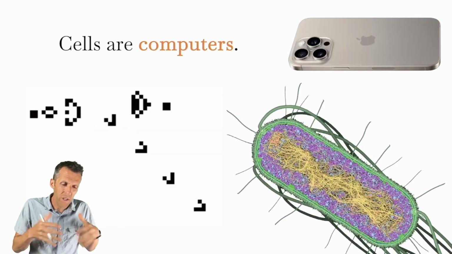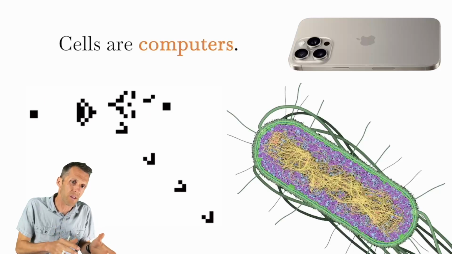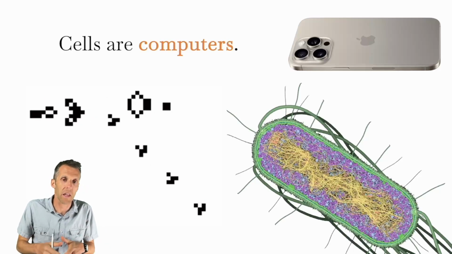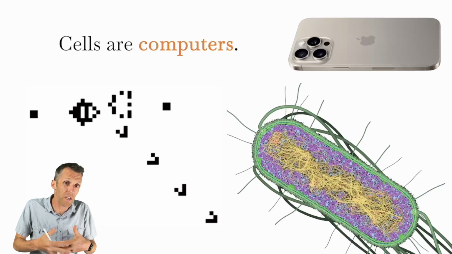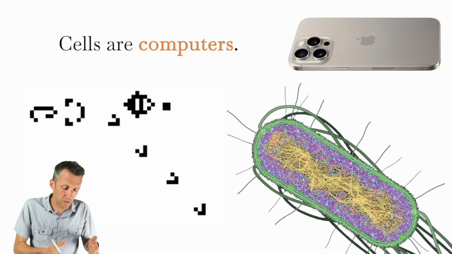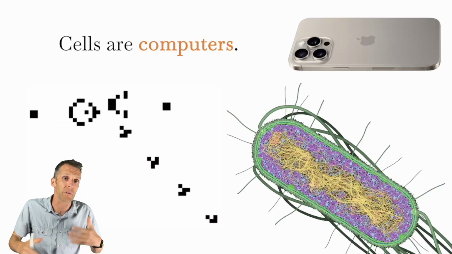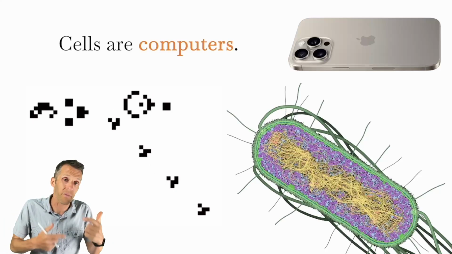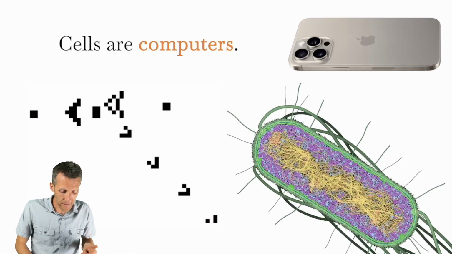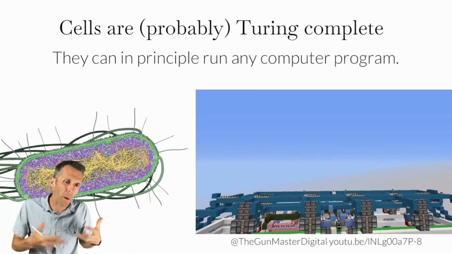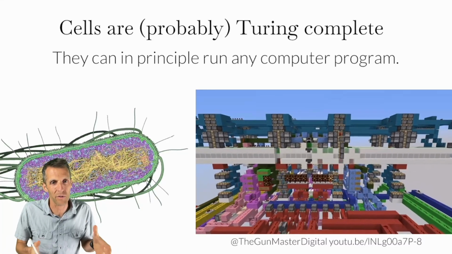And really, I want to pause and say something here. I'm not saying that cells are like computers. It's not like I'm saying a cell is kind of like a cell phone or a desktop computer. I'm saying a cell is a computer. Conway's Game of Life, cells, cell phones are instances of the object of computers. These are devices, or objects, that actually make computations. In fact, cells are sophisticated enough that they're probably Turing complete, which is a special class of computer that basically can run any program.